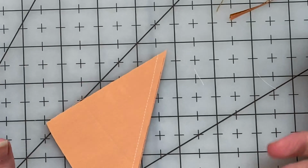Okay, so those are my 2 methods of making half square triangles. I hope you enjoyed this.